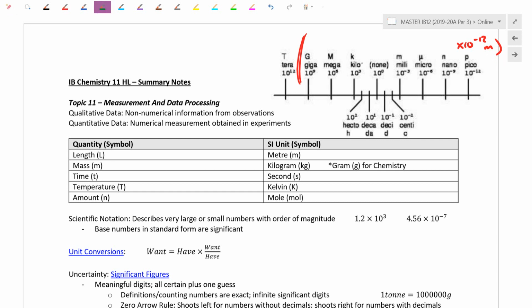Our base unit, which is our SI unit, we saw here has no prefix. In physics they call them MKS units, because for length we use meters. For mass it's better to say kilograms, albeit in chemistry kilograms of chemical is actually quite a lot. We typically use grams. If you think about molar mass, you think about the balances that we have in class, electronic balances, everything has been grams, so grams was fine for us. The SI unit for time was a second, so that ends off the MKS units from physics.